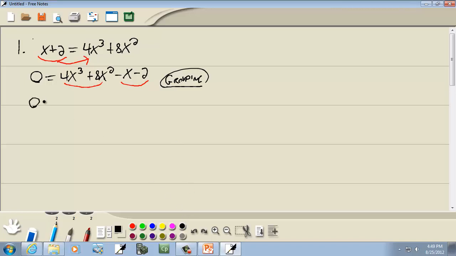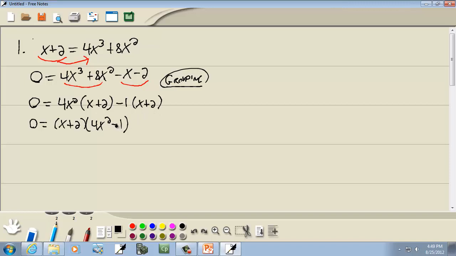Looking at the first two terms, they have a 4 and an x squared in common, so I'll factor that out. And that gives us x plus 2. Our second group has a negative 1 in common. Remember, if your first term is negative, you always factor out a negative. And that leaves us x plus 2. Now they both have an x plus 2, so I can factor that out. And that gives us 4x squared minus 1.